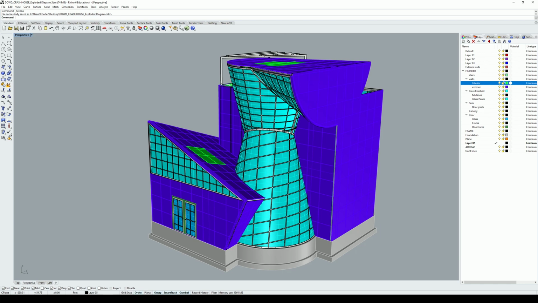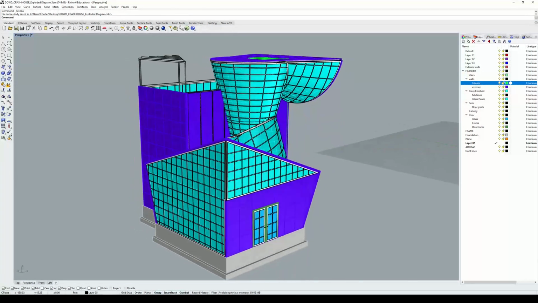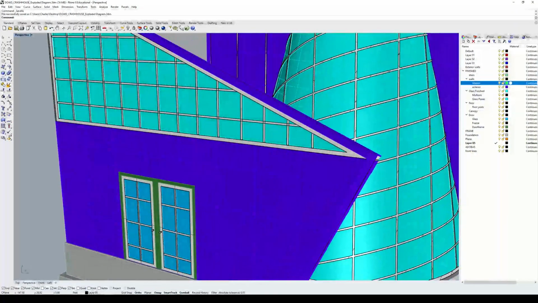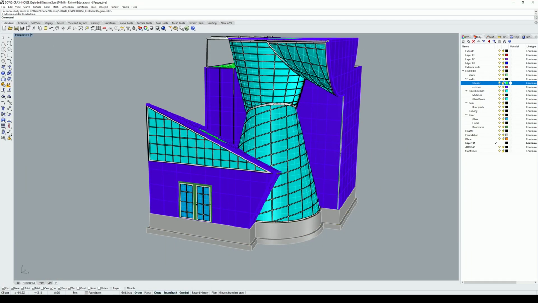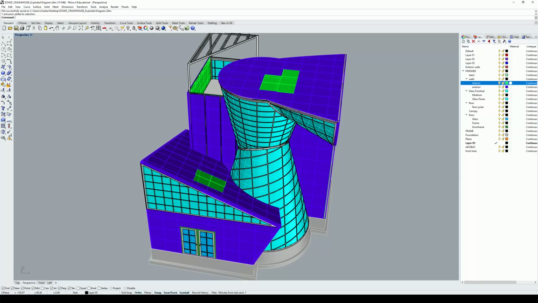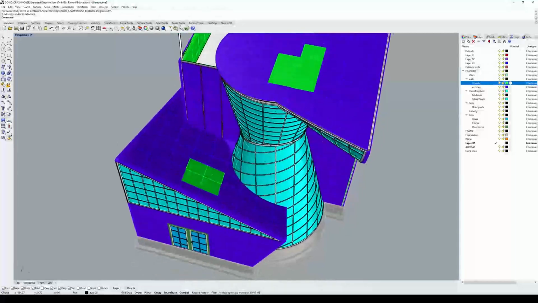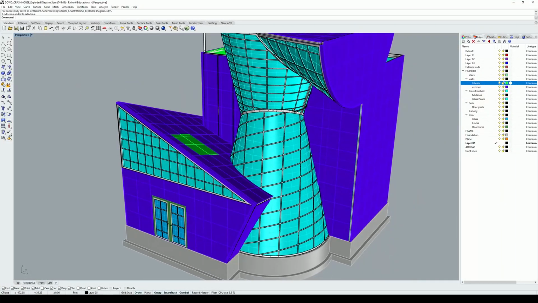Possible examples of these categories would be primary structure, secondary structure, facade, skin, roof, roof structure, interior details, interior walls, foundations, glass, windows, or just walls, etc. So you should be able to at least get 4 to 7 categories. If you think about it, almost every building will have windows, it'll have walls, possibly also interior walls, it'll have a foundation of some kind, and it'll have a roof of some kind as well. So there you go, that's 5 categories. Everyone should be able to at least create 5 different categories.